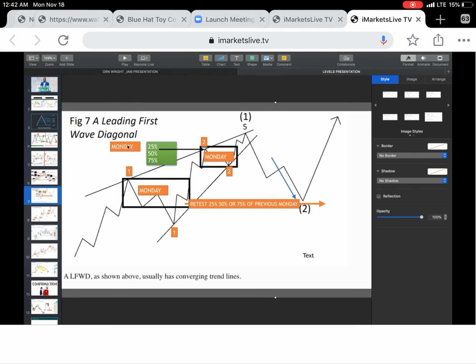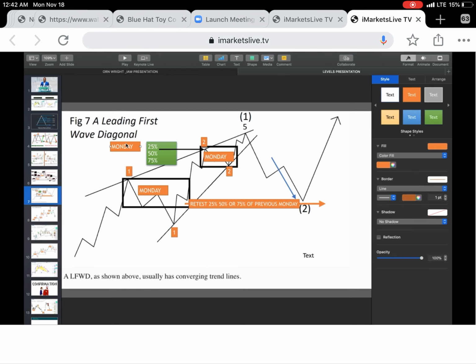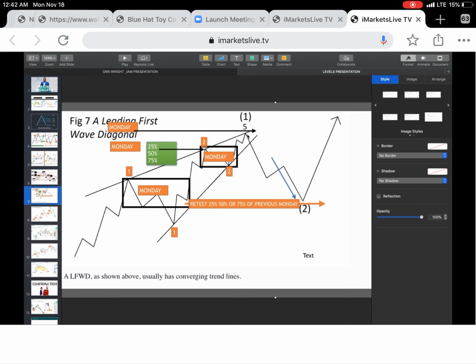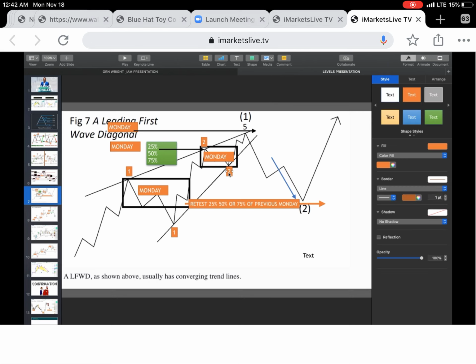We're trapping the market. So as you can see here, we have a Monday here. Once the market broke out of the high, what do you think is going to happen again? Copy, paste. Here's another Monday up here somewhere, and we're going to do the same thing. Okay? Right around this zone, we copy. Here's another line. This could be your 25, 50, 75%. And right around the zone at the top of this peak, now you can start to see, once this market broke out the high, it's starting to retest that peak for the third test right around that zone.